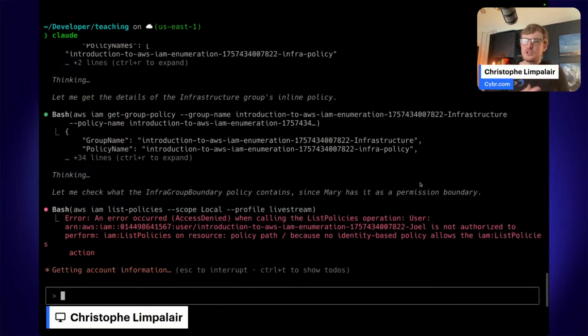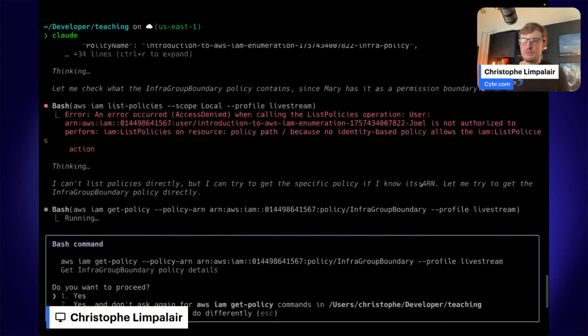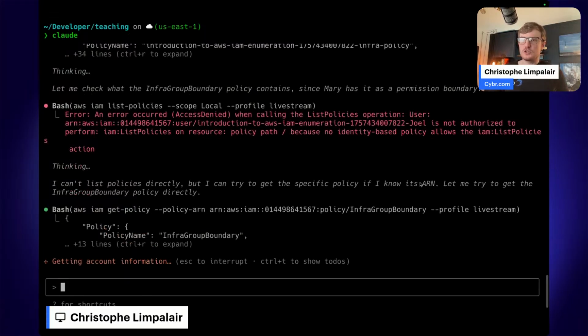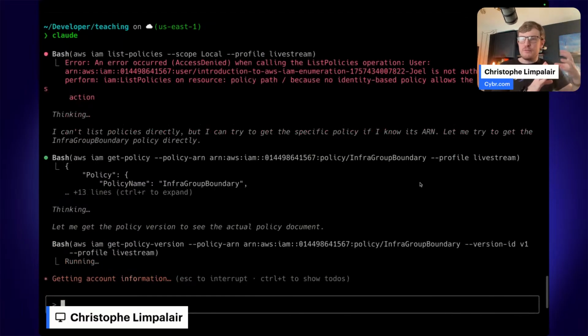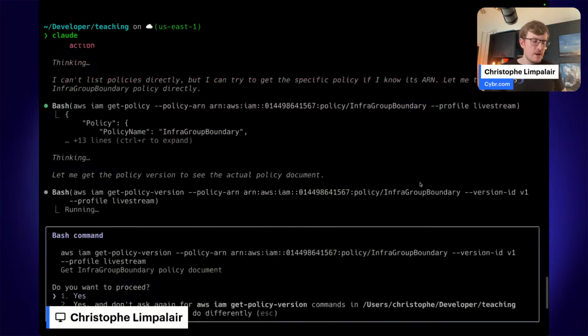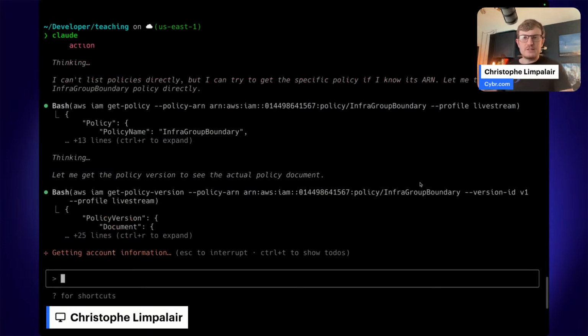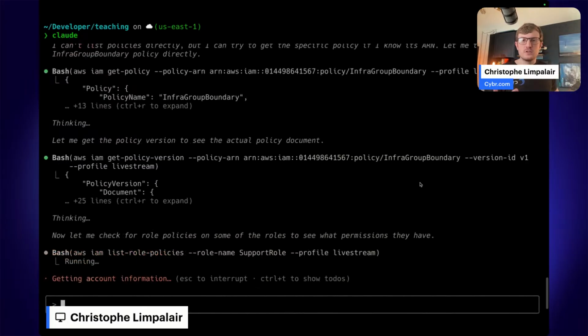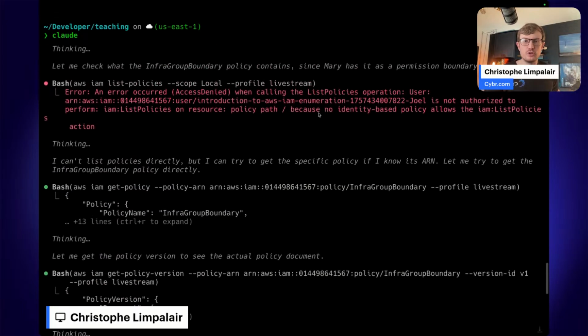All right, so this is interesting. I just got an access denied, right? So we don't have full admin permissions to this environment, and that's okay. That's kind of expected. If you get access denied here, that's fine. Just keep going. You're gathering information. Understanding the boundaries of your permissions is just as important as getting the information. Errors are information in and of themselves. Sometimes they can even reveal useful data, right? Like it'll say here is not authorized to perform this specific thing because no identity-based policy allows.